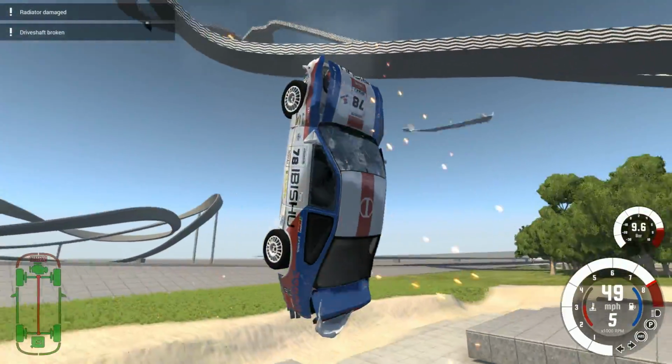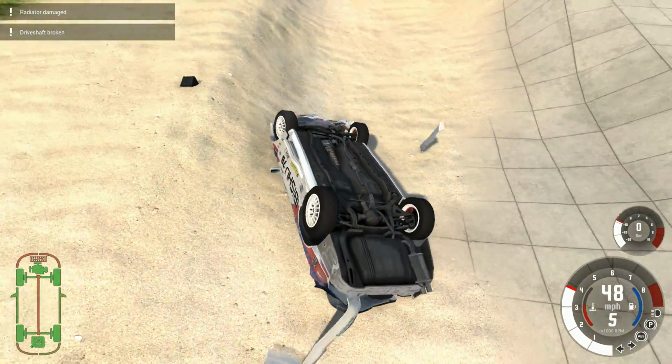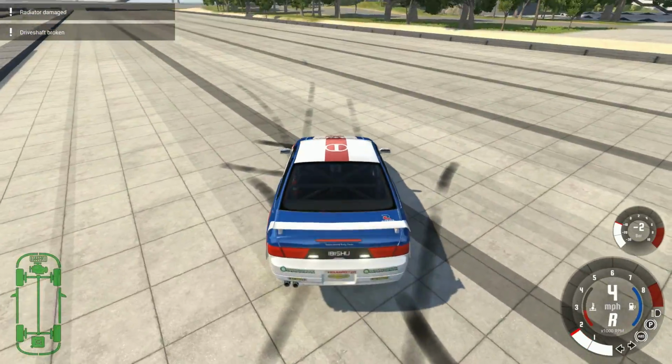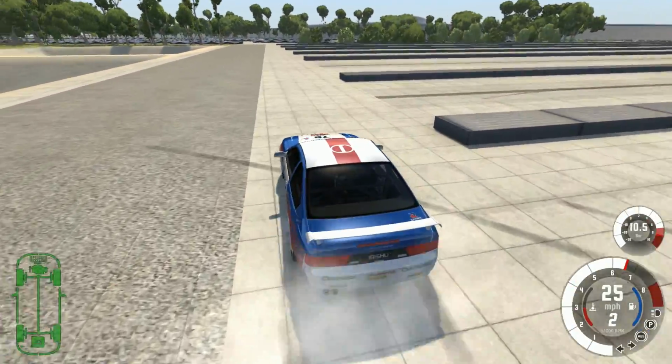Crazy how that works, huh? So that right there is like a violent jump. Very similar to the one we did before, but it has a little bit of an arc to it before we actually hit the part that damages us. Go to the next one, just leaving skid marks all over the place.